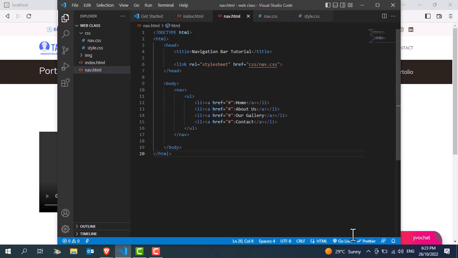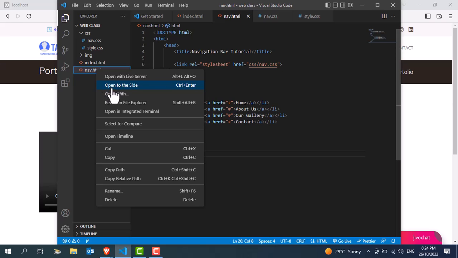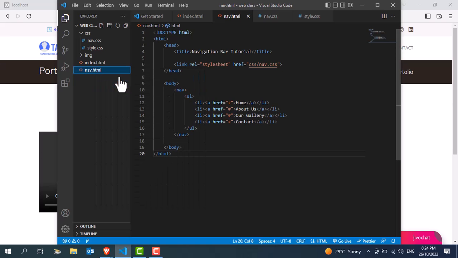Open with live server. Okay, so this is what we have currently.